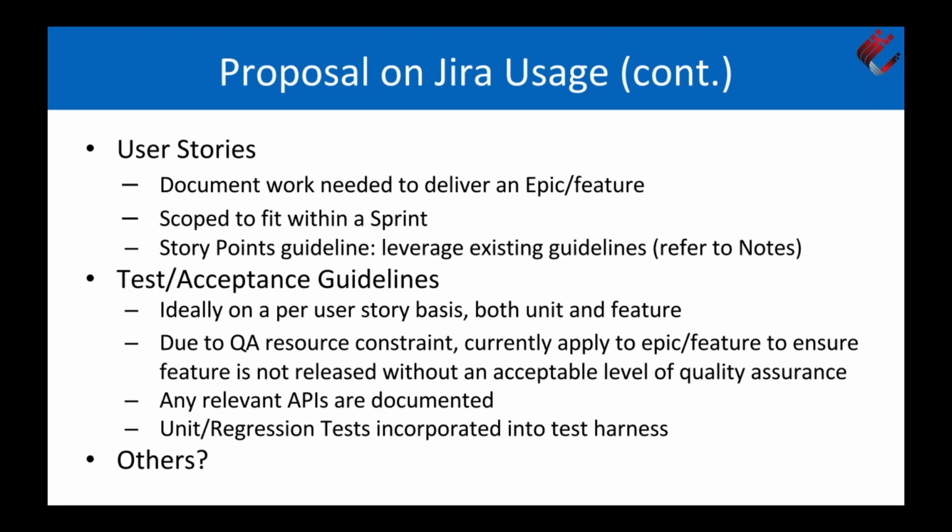Yeah, I just have a quick question. You were mentioning that we have to capture what needs to be tested as part of each feature. So would you be capturing that as part of the user story, even though I know that the QA might not be able to achieve it? Do we want to just document them as part of each user story? As part of the epics, there would be user stories associated with QA documents. So you would have to close out all the user stories in order to close out the feature.